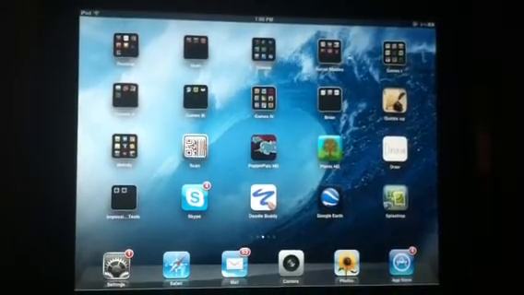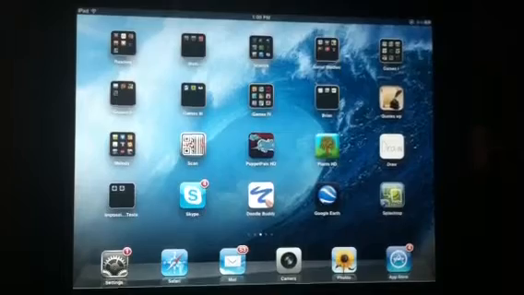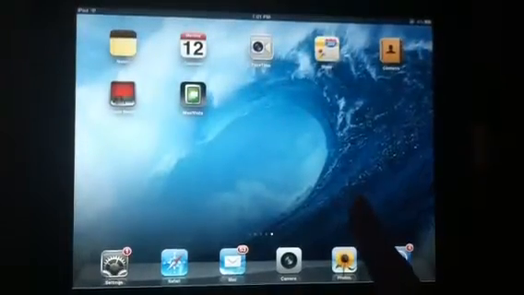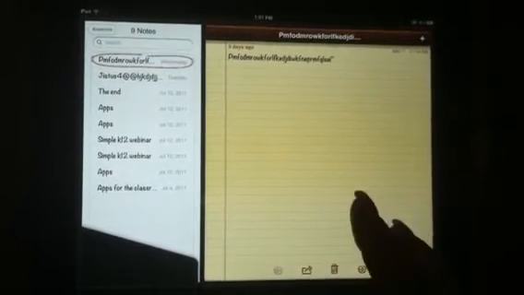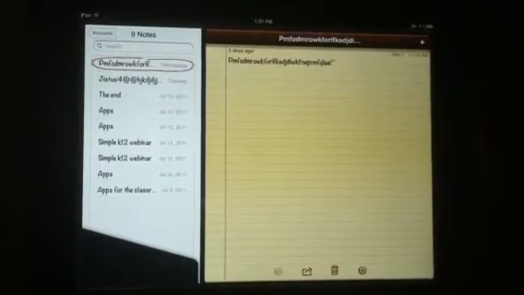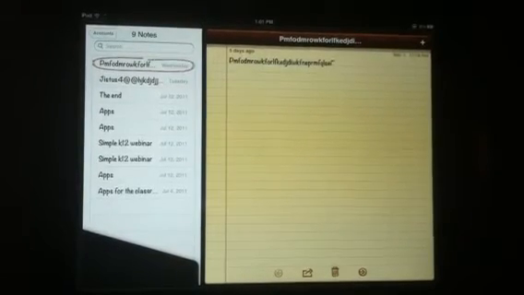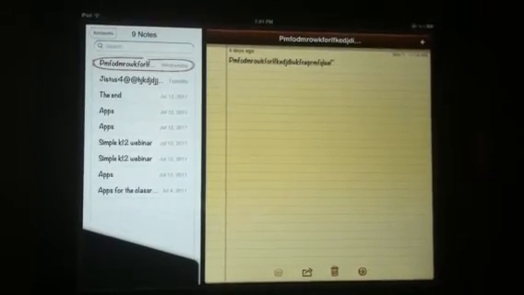Okay, this week's tips and tricks, we have several, and most of them pertain to using your keyboard on your iPad. So it's shortcuts or tips for using your keyboard a little bit better. To demonstrate these, I need to bring up the keyboard. So I'm going to go to my Notes app, and you have this too. The Notes app allows you to take notes if you're sitting in a conference or a meeting. It's so nice just to type in any notes or kind of do an outline of the meeting that you're in, and then you can easily email them to yourself, and you'll have them for later, and you'll have a digital copy, so that's really nice.